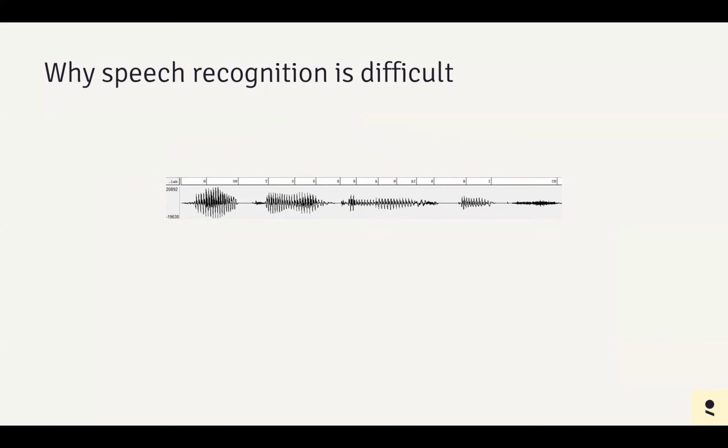This is actually what the speech signal looks like, and you might think that, okay, so there might be a word here or a word here or a word here or something like that. But that's not how it is. You can't easily find words in the speech signal like that. So the same speech signal that you see here, it could actually represent the utterance how to recognize speech. And you can see that the words do not very clearly align here with what you see in the speech signal.